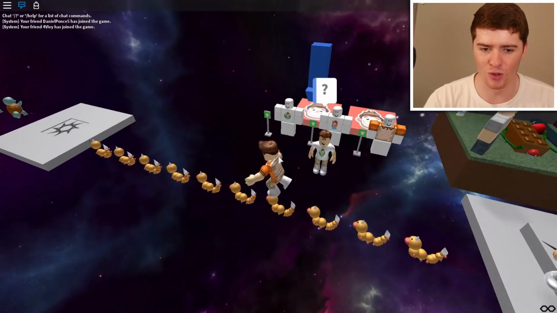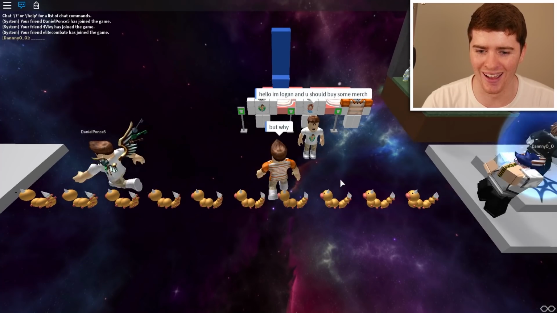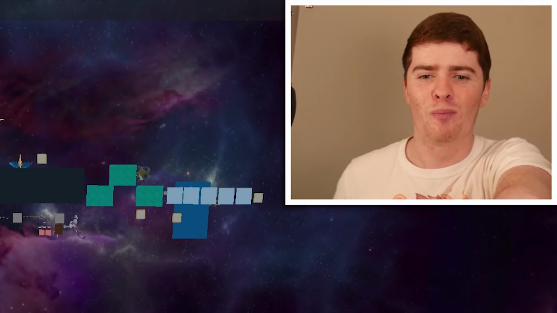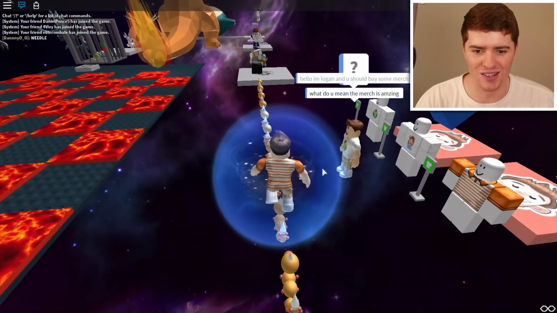There's also some Weedle jumps. Oh, there's me right there. Hello, I'm Logan. You should buy some merch. But why should you buy some merch? What do you know, I just died. That's why you should buy some merch, so you don't get pushed off the Weedles. What do you mean? The merch is amazing.